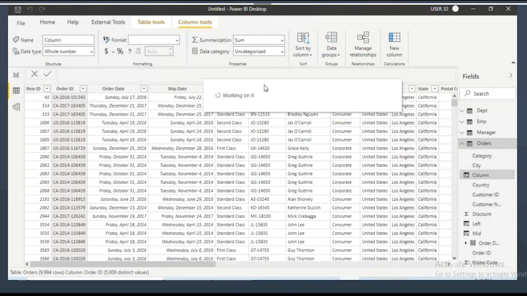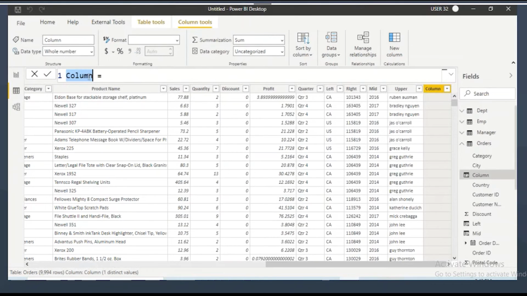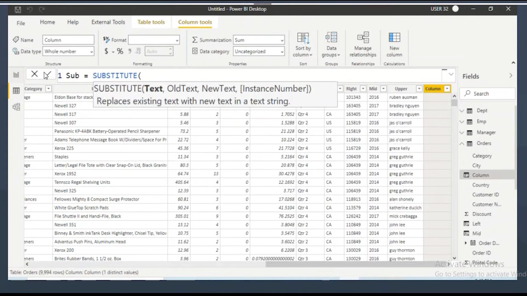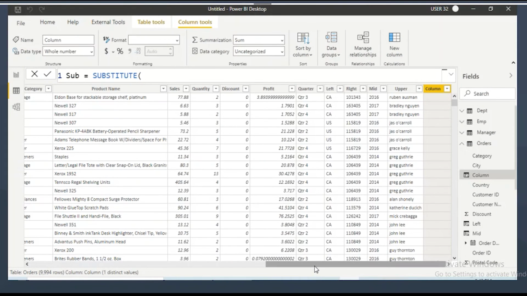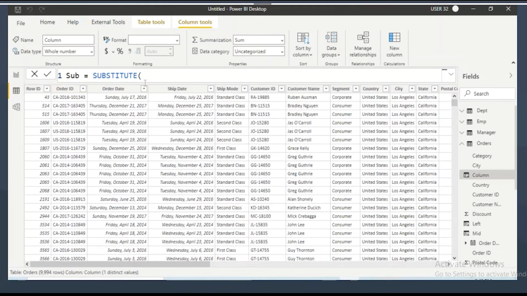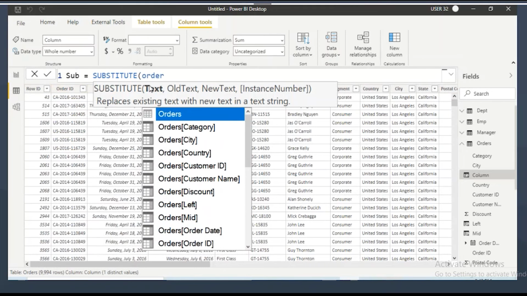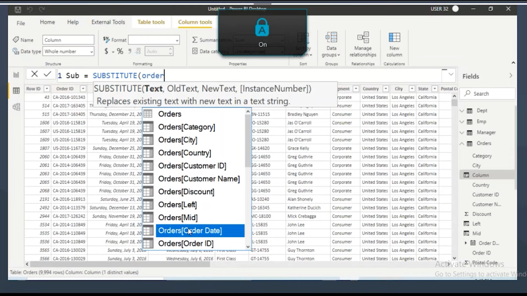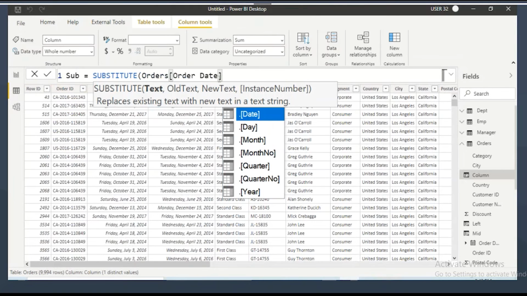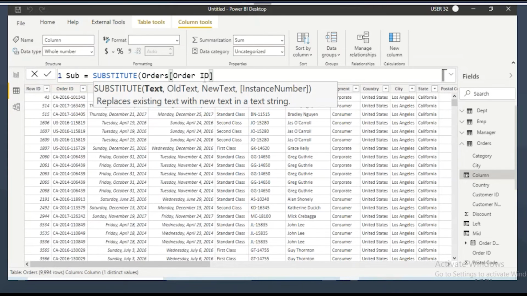Click on new column. Take the substitute function. In which column do you need to substitute the values? The order ID column. And in the order ID column, what is the old text?